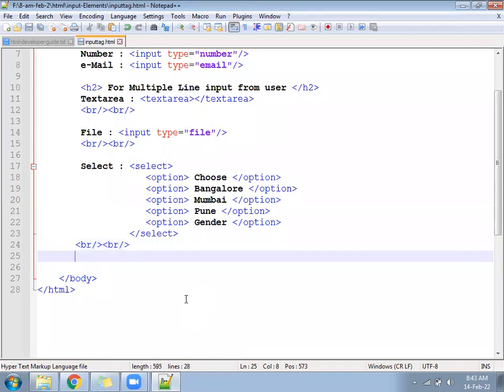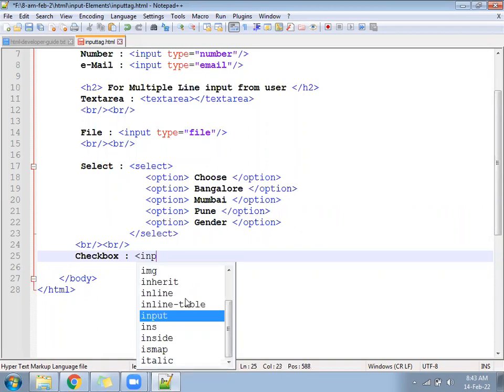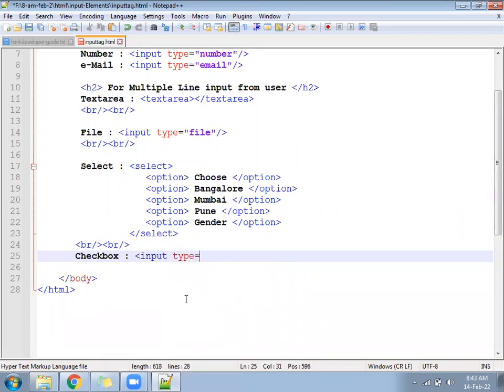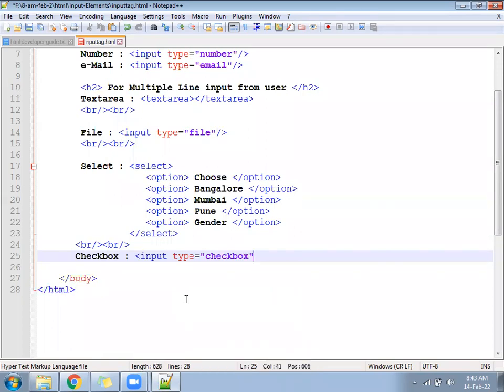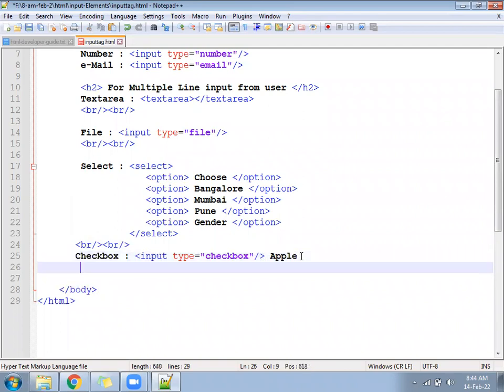Next we can write here a heading called checkbox. Input type equal to checkbox, without a space. We will keep inside it, apple. Any value you can give. Write one more checkbox.